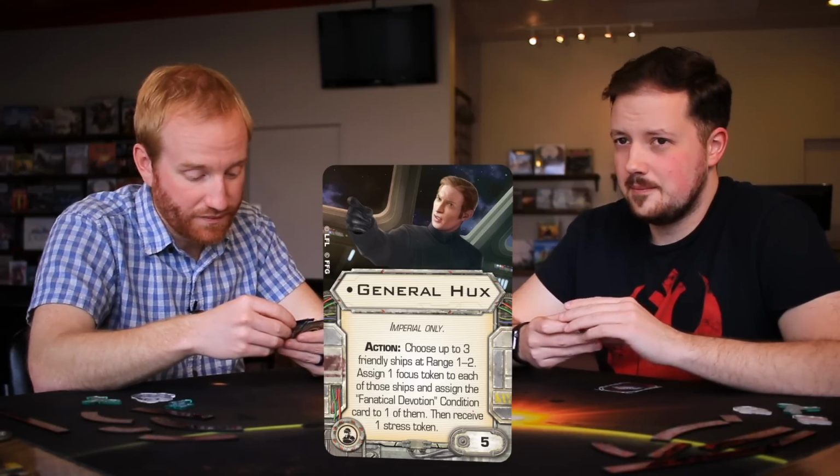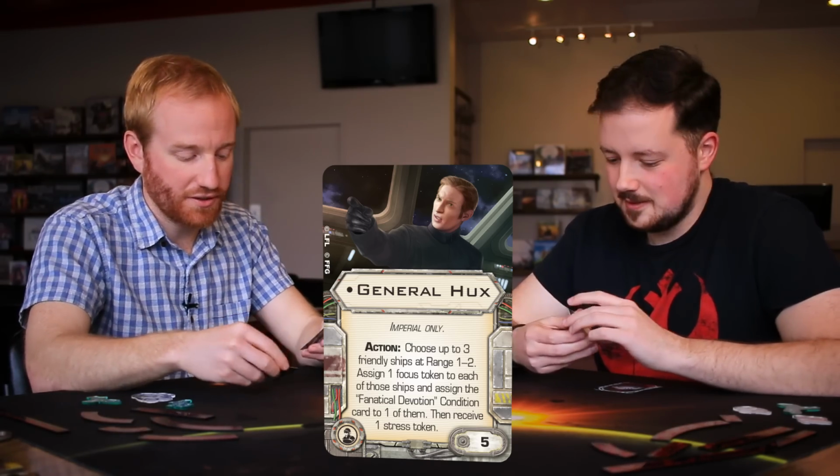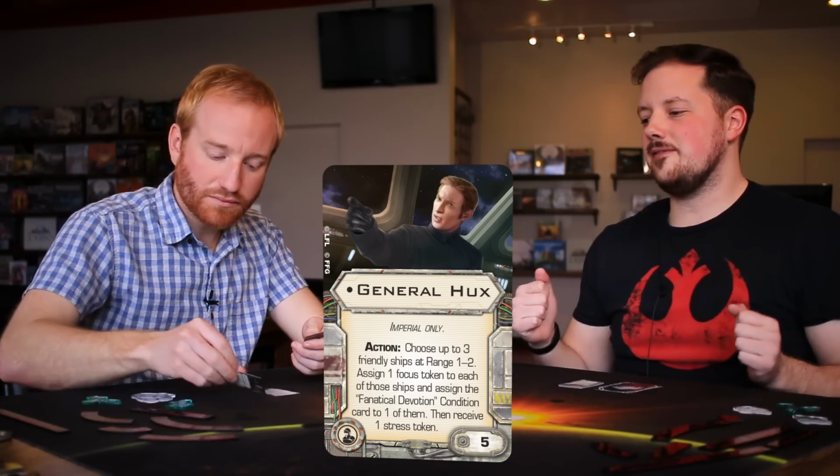So three things, essentially, if you use this to the maximum: three ships get a focus, and one of them gets Fanatical Devotion. Range 1 to 2, you said? Yeah, unless you're using Major Stridon, and then it's 2 to 3. So we see some synergy here. Free focus is good.